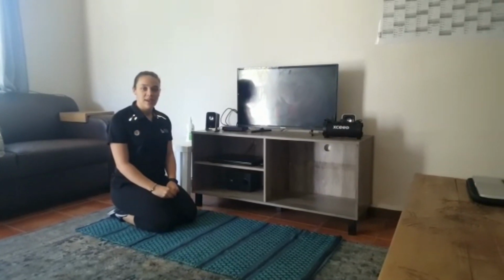Welcome to the workout part of our session for today. We're going to be doing 5 exercises and each of them is going to be done 3 sets of 30 seconds with a 15-second break in between each set. Starting with our first exercise, which is a plank with a shoulder tap and a rotation.